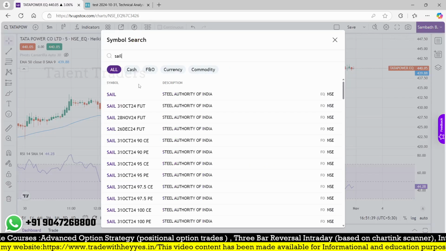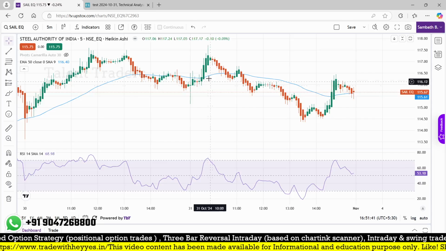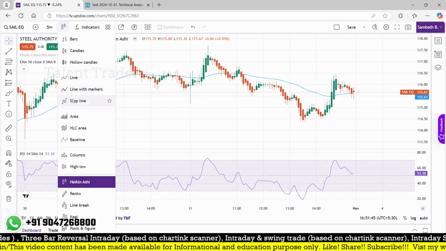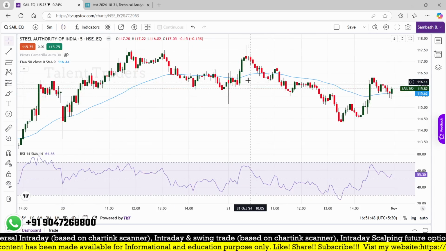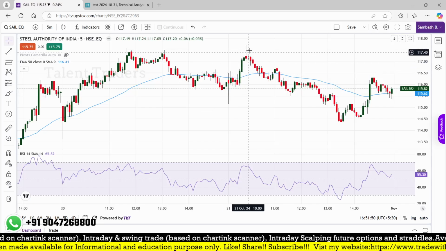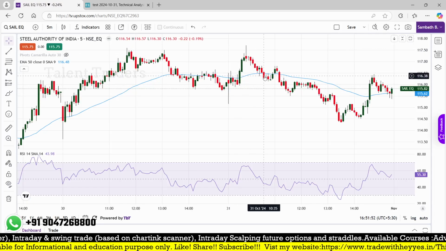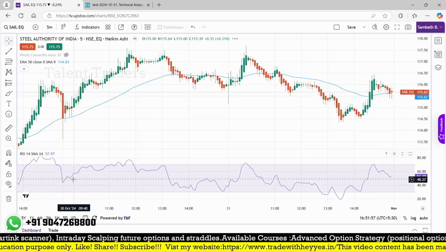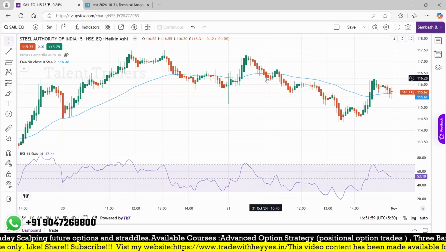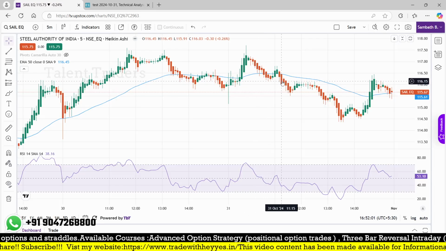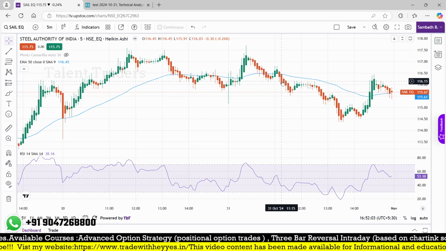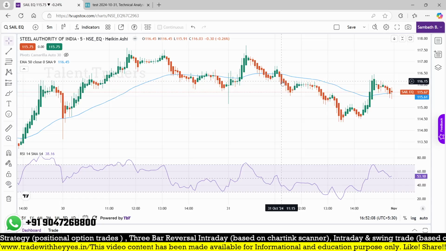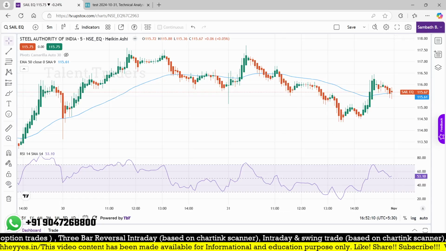And one more stock which I saw is SAIL. This is the price at 9:45. Initially it went, and maybe it is a stop loss trade. Maybe it is down initially at 9:40, and it went up to 117, and maybe this is the point where it turned. But if you look at the Heikin Ashi, the reversal, the opposite pattern, here is the pattern where it gives you the reversal. On the negative side, we have to adjust the RSI values, and that would require changing the code, and that would be updated in our next video.